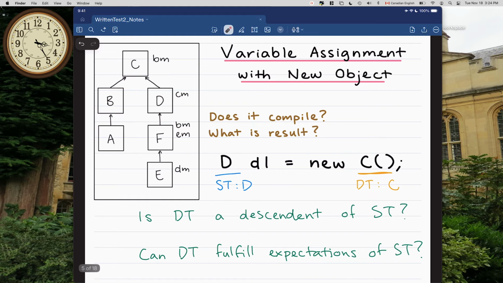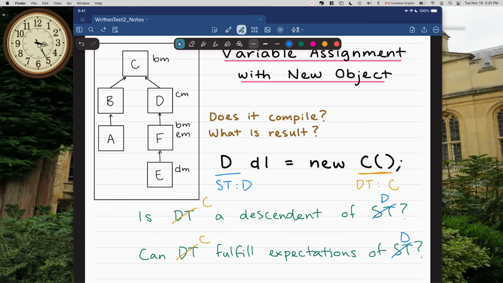So let's look at the dynamic type. Dynamic type is C. And what about static type? The static type is D. So is C a descendant of D? C is here, D is here.